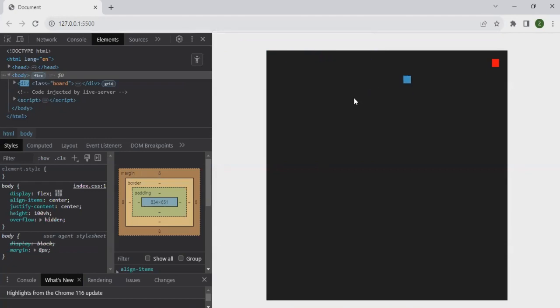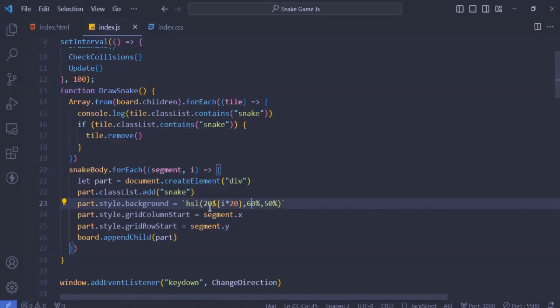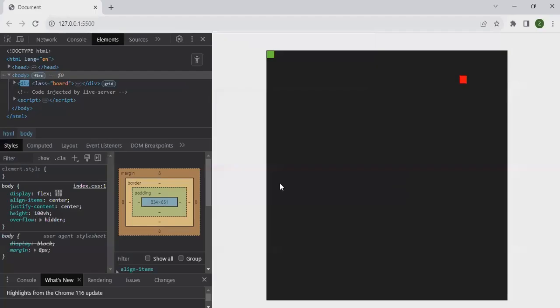All right, it gave us this dark blue color. Yes, it seems to work fine. But instead of starting from the blue, why don't we start a bit more backwards? Maybe from 10.